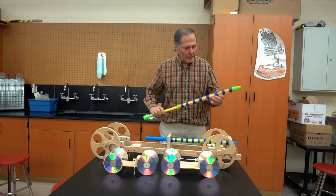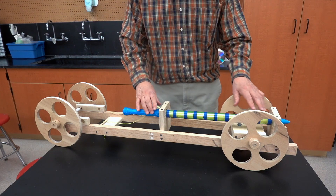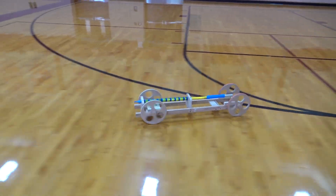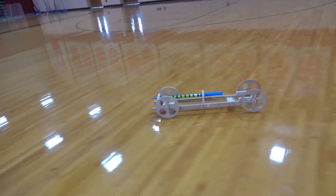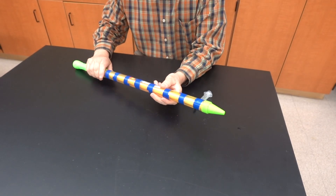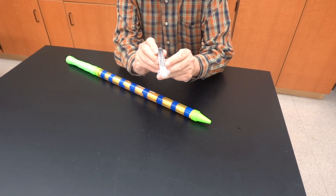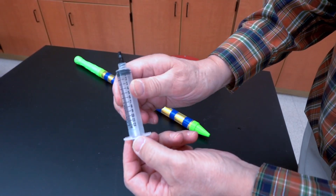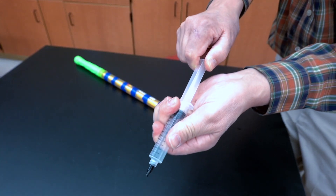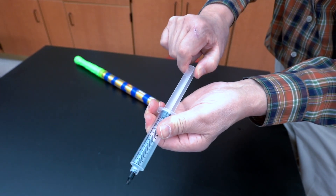Now before we use these large water squirters, this time we're going to try it with these much smaller syringes. This water squirter has a capacity of about 200 milliliters; our first attempt is going to be with a syringe of about 12. No matter the size, the concept is the same: seal the end of the tube and pull out the plunger and you create a vacuum inside that tube, and it's the atmospheric pressure pushing that plunger back in again that's going to drive the car.